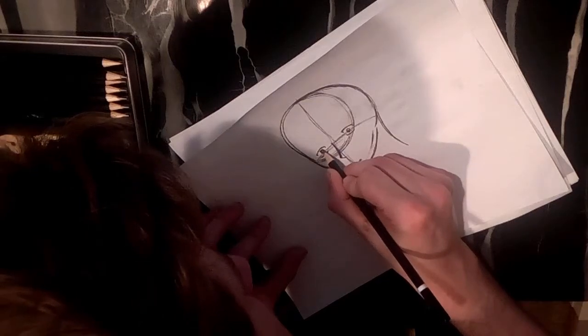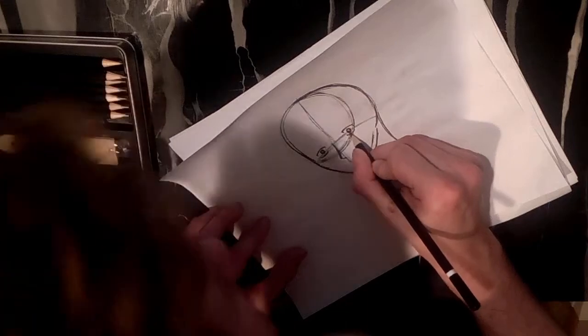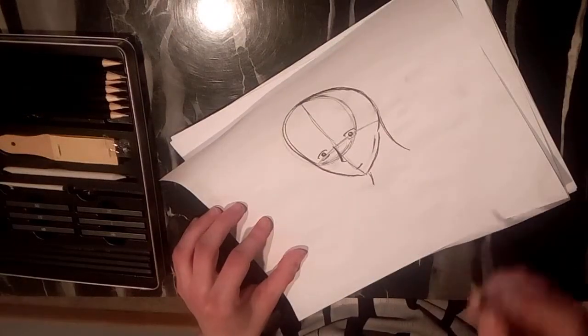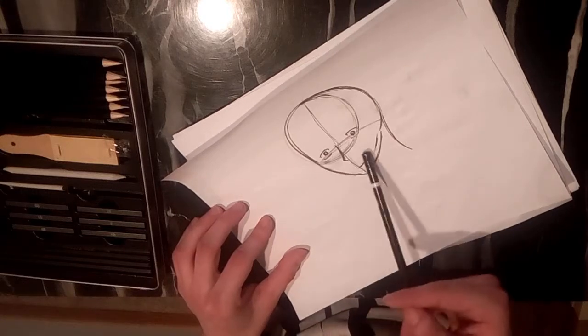I really wish there was an undo button in real life, especially as an artist, because you'll end up doing something and you really wish you could just click the button and be like, oh, undo, and it just takes it away real quick and you just draw it again.